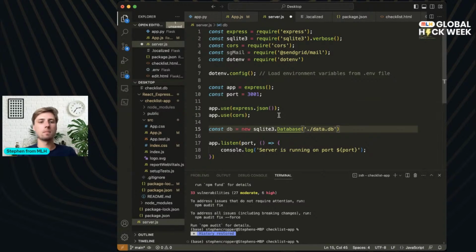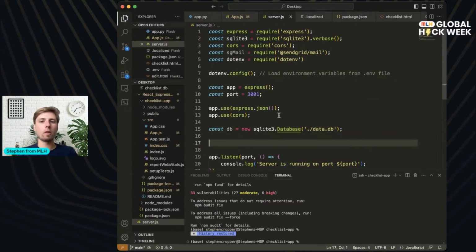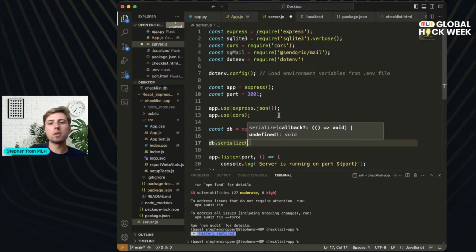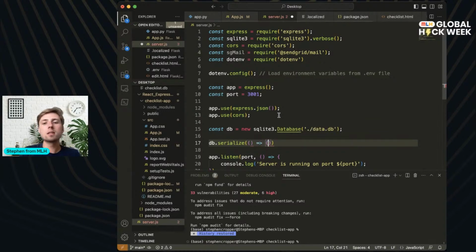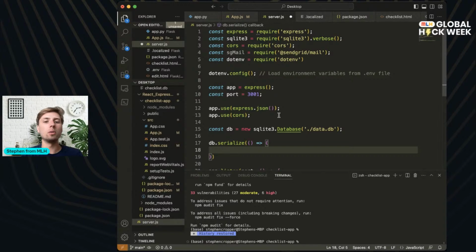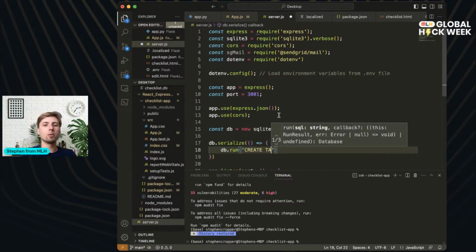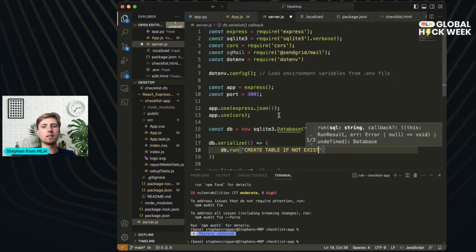We could also call it checklist.db like we did in the Flask project. That's totally okay. But now we're going to use the serialize method, which ensures that this portion of SQL code runs serially, meaning it runs before the next one, because we definitely want to create a table if it doesn't exist.